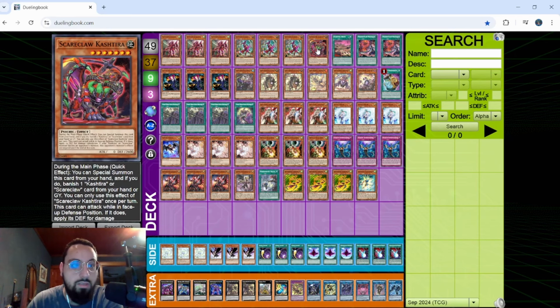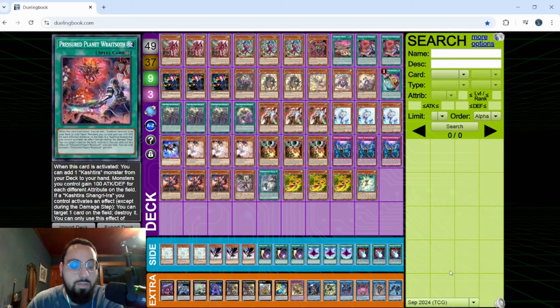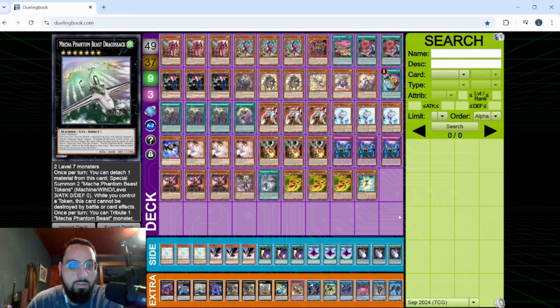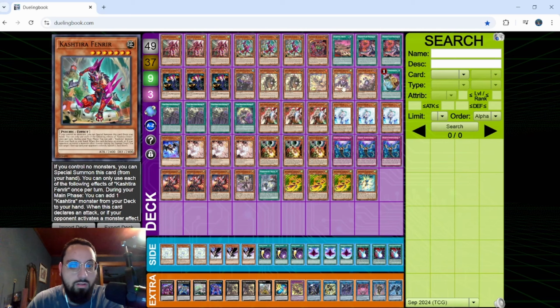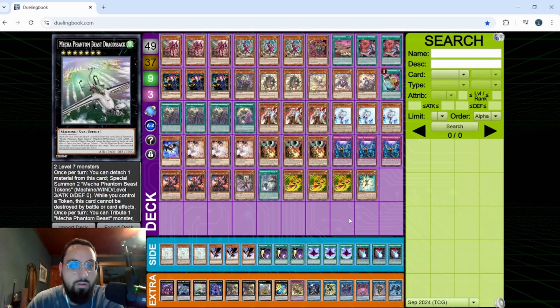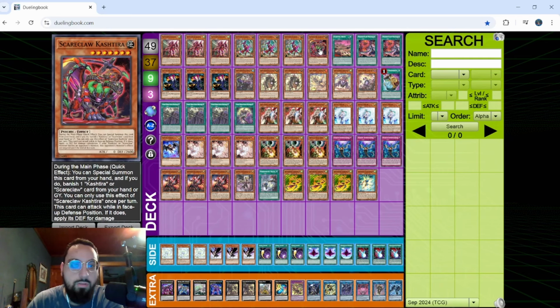That's why I play Scareclaw Cash instead of Rise Heart, and I don't play Theosis, because you want to be able to pivot into the Fiendsmith line through hand traps. You don't want to lock yourself into just Xyz, because sure, you can make Dracosac, but the rank 7 pull isn't good. It's just not good. There are no interruptions. It's really just extenders like Dracosac. So that's why I'm playing the Scareclaw Cash.